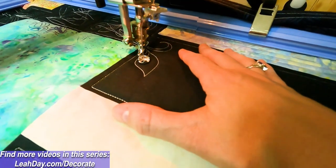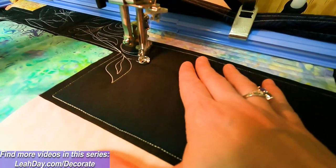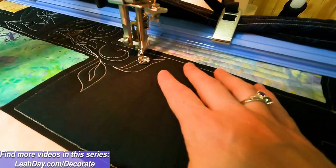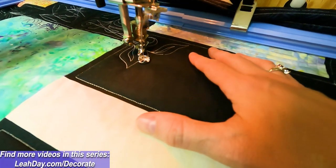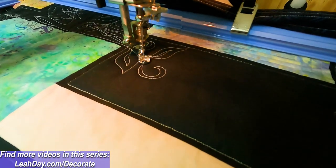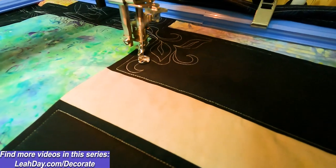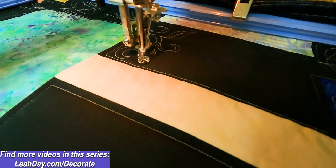I've got my home sewing machine set up on the Cutie frame and I am moving the machine, not the quilt — just trying to maintain that nice, consistent design flowing through this area. This is the chain of beads quilt. Maintaining the same set of steps: first stitch a leaf shape, go inside, then stitch a spiral. In this case I'm going to stitch a second spiral because that'll be the perfect way to fill in that little corner. My machine is running at a steady, constant pace using a speed controller.